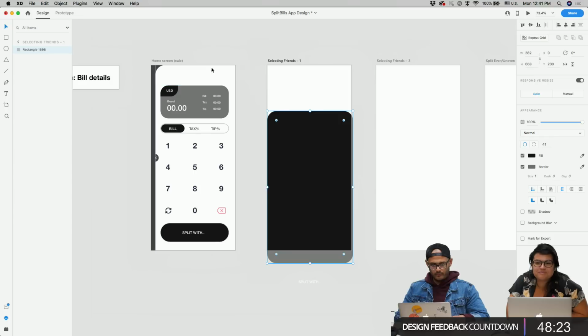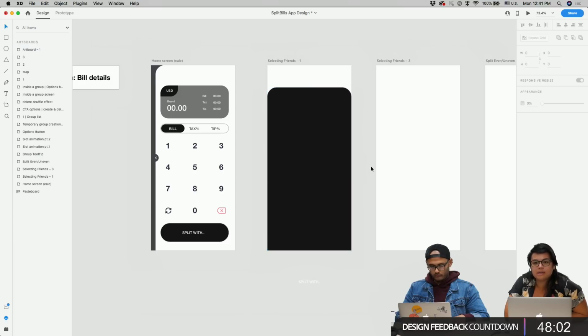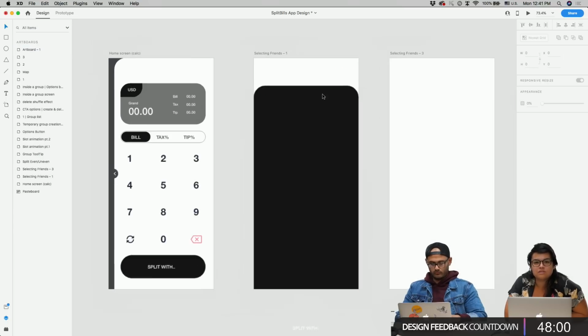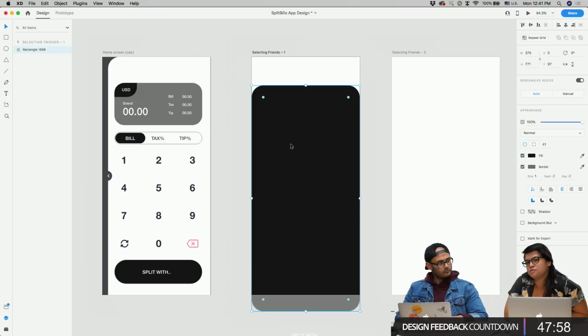Right now, I've almost finished the first screen, the home screen, where you actually start entering the bill information. Now I'm jumping into the second one where, in the normal flow, you will go from that to selecting a certain group of friends to split with. That's what I'm trying to do here. So you have the different multi-select of bill, tax, tip. We're getting a rough idea of this first initial screen being where you input.